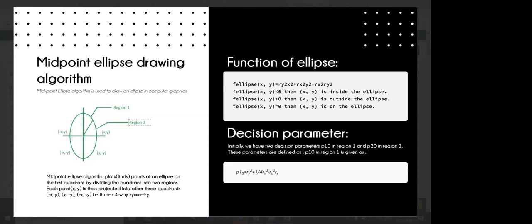the decision parameters, if you see over here, I've given a formula for how it's going to work and how we're going to practice drawing the line. And I'm going to show you what the output and input will be. I mean, what we have to place in order to get the output, right? The output, on the picture that I've placed, you see from region 1 to region 2.